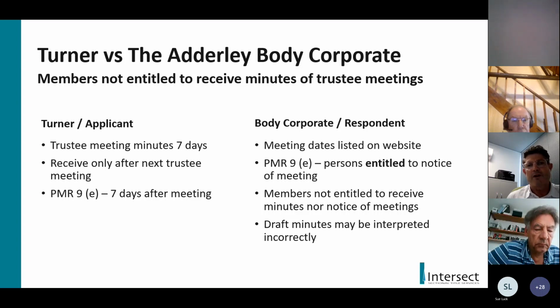But I think what is important to remember is that ultimately the trustees are there for the benefit of the scheme and to serve the owners in the scheme and to do everything to the benefit of the scheme and the management thereof. So I think the objection by the body corporate trustees not to provide the minutes in some ways shows that maybe things were being discussed that they didn't want to share with the owners, which I find a little bit disturbing, because ultimately you need to be transparent in how you manage the scheme. But just again, as an example, that is the type of matter that was taken to CSOS.